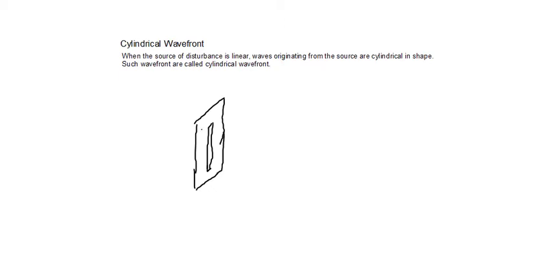Now, when light comes out of this slit, it will give rise to ripples in the form of semicircles like this. After a while, it will grow to this and like this and so on. Hence, such a wavefront will be called a cylindrical wavefront. You see, there will be no waves in the top, no waves in the down. So, a cylindrical wavefront is generally shown this way.